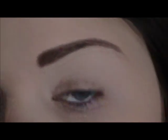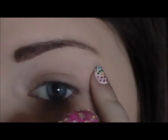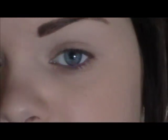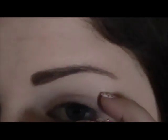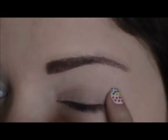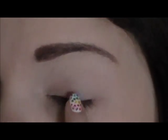We're actually going to start with a middle color throughout the middle of the eyelid before we do the bottom part of the lid or the highlight. The reason is that if we're using a darker color here, and we put these lighter colors down here first and then the darker color, I'm really afraid it's going to have a lot of fallout and ruin the colors down here. So this is just the way I do it. If it totally freaks you out to do it this way, you can reverse the steps. But this is the way that I do it.